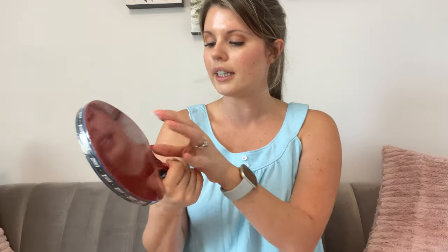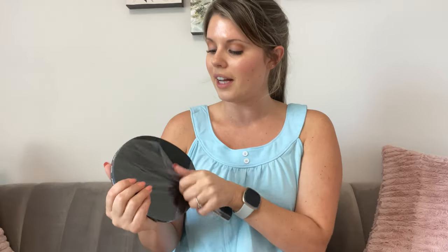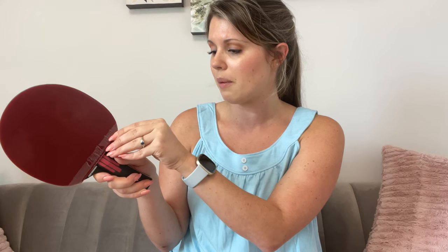And it has the ping pong paddle here, and it has the two sides. It comes with a really nice wooden handle and it comes with the wrap on it. So make sure to take it off before you do your ping pong games. But it's really fun and really nice. I really like the look of it. And also it has a clear coating too, so it's very well protected.